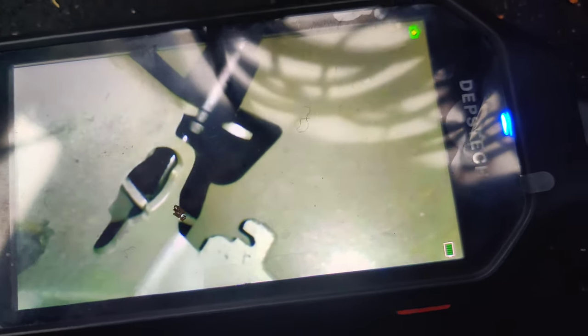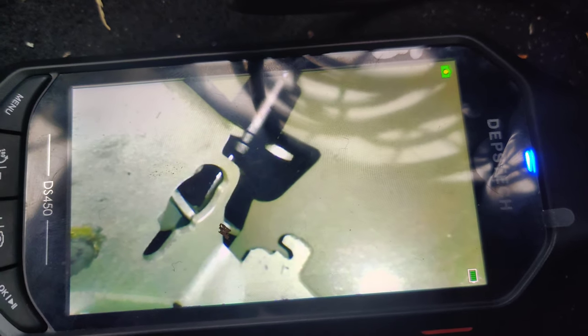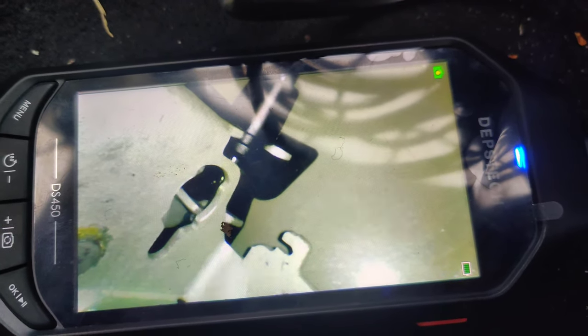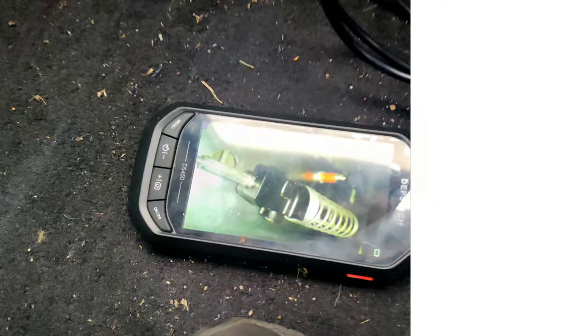So watch this. I'm going to press the key fob and try to release it, and you'll see what happens. See, it tries to pull that, but it doesn't pull it that far. So what I'm going to try to do is take this coat hanger, put this down there, bend the end, and we'll see if we can unlatch this.